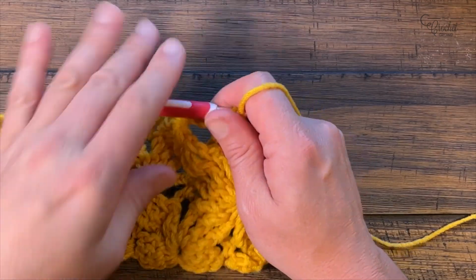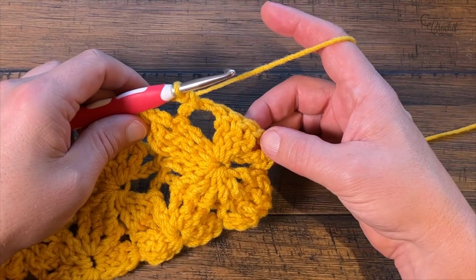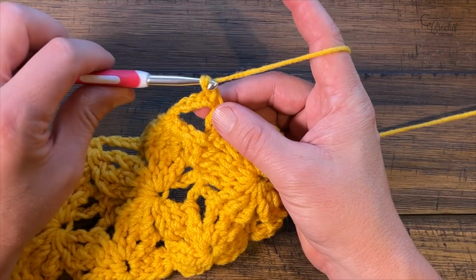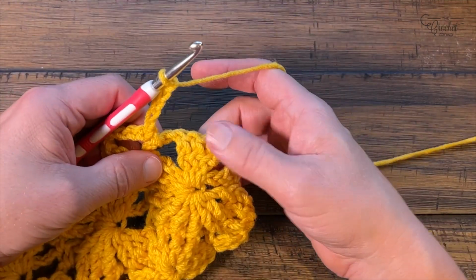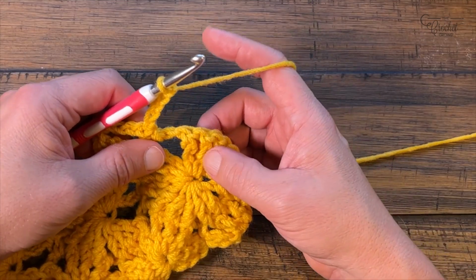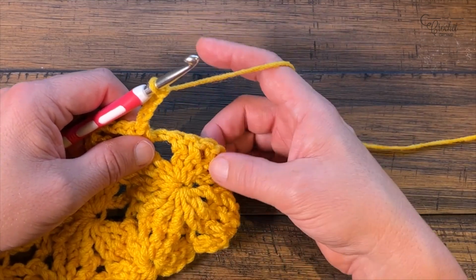So coming all the way across, you're going to end up with a half here. So you're going to chain 5, and you're only going to do a together here. Let me just take a quick look. You're going to put these 3 together.